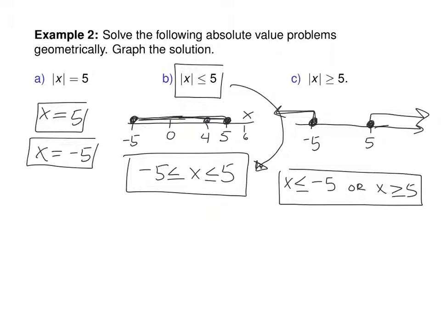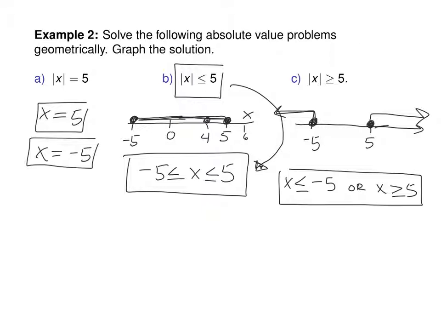Other than being a prime and the number of fingers you have on one hand, is 5 a special number? Not particularly, right? But if this had been a 7, what would have changed? These would be 7s. Does that make sense? What if this didn't have an equal sign on it? Get rid of the equal signs, right?